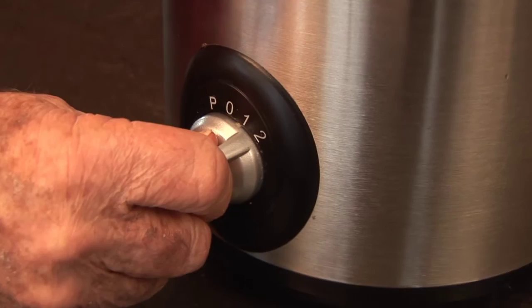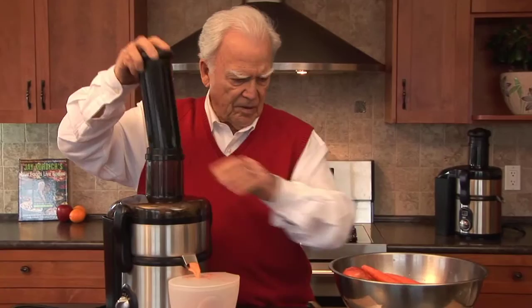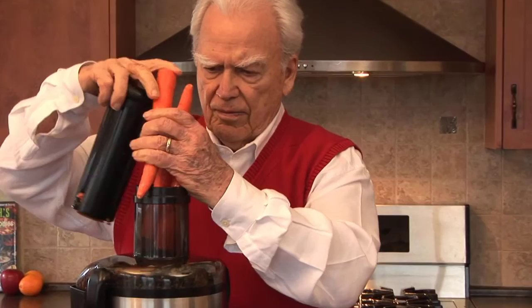Put fruit or vegetables into the juicer opening and use the plunger to push through. It is a good idea to put 3 or more carrots in at a time when juicing. One alone will often just spin around. Be careful not to put oversized whole apples through the opening. They may get stuck.